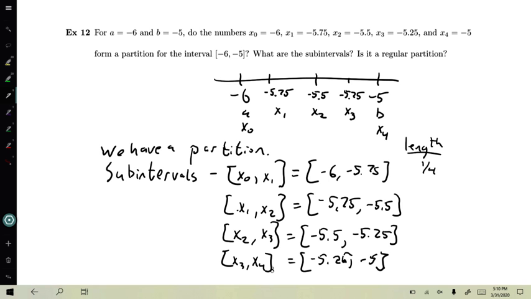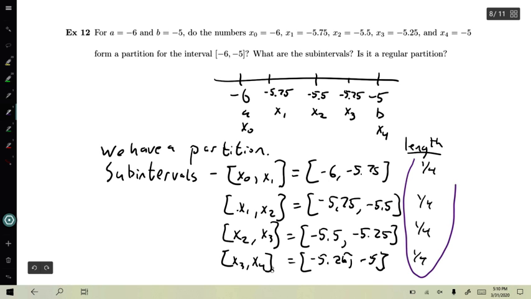Going from -6 to -5.75, that's 0.25 units long. Likewise for the second subinterval and the third subinterval and the fourth subinterval. And since these numbers are all the same, we can conclude that this partition is regular.